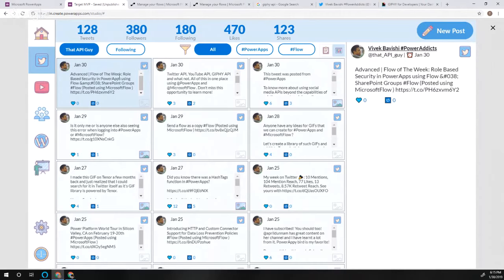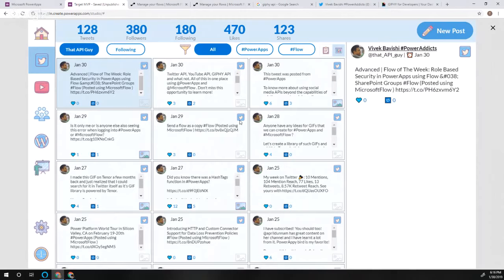The reason I use the Twitter API is that the Twitter connector available in Power Apps or Flow limits you to around 25 or 50 tweets. If I want to get more than that, I had to use the Twitter API.